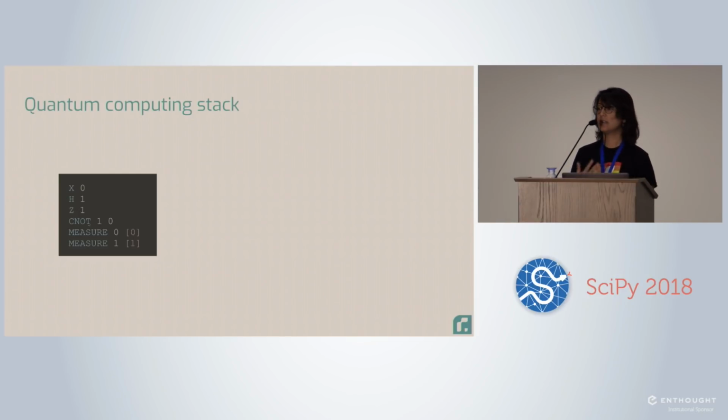And a CNOT, which is a conditional NOT, so this is this entangling gate, which I will explain later how that exactly works. What that means is that if qubit 1 is in the excited state, or in 1 state, then it flips qubit 0. And if it's in the ground state, then it doesn't do anything. So this creates this quantum entanglement. And importantly, we have this hybrid classical quantum interaction here, where you measure the quantum state and save it into a classical register. So you can assign classical registers to the outcome of quantum measurements.